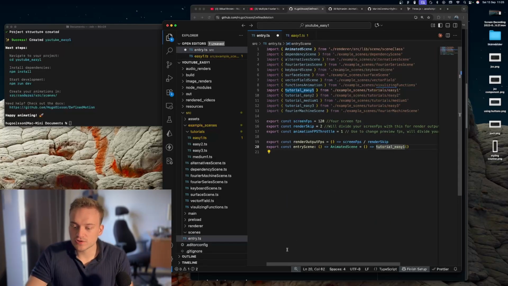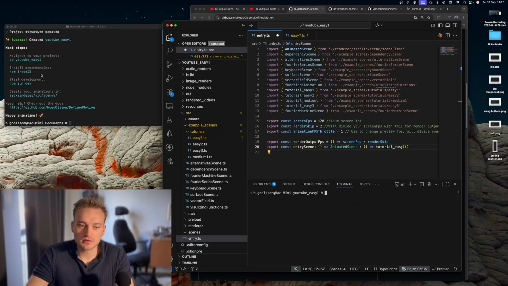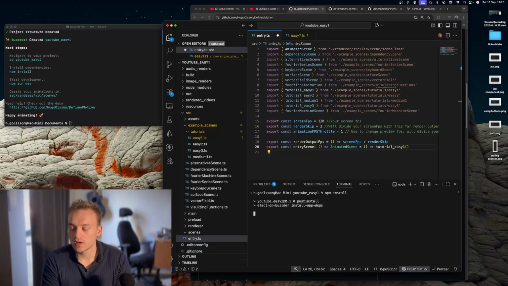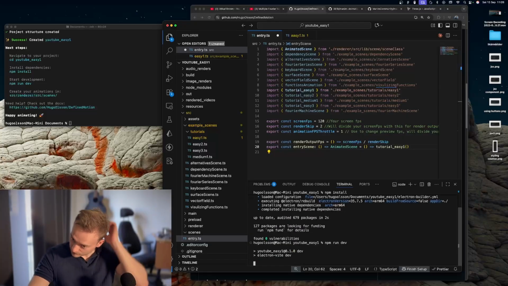And so if we run this, we need to first install, like the CLI tool told us. So npm run, no, install actually. And then we can do npm run dev.